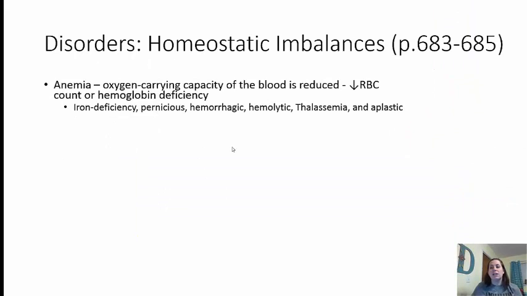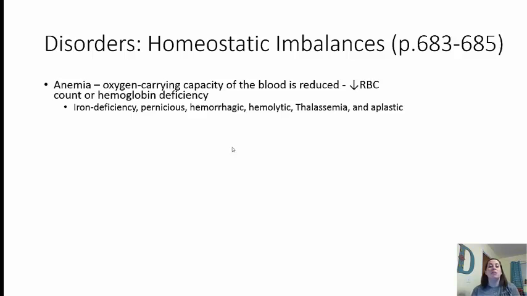So the last thing I want to talk to you about, but it's also very important that you read about them in your book on page 683 through 685, are some disorders or imbalances when we talk about blood in the cardiovascular system. The first is anemia. This is when the oxygen carrying capacity of the red blood cells is reduced. Now this could be due to a low number of red blood cells, or it could also be due to hemoglobin deficiency. If there was a mutation in the protein that actually makes hemoglobin, this could cause them to have a hard time transporting that iron and creating more of the red blood cells that we need.